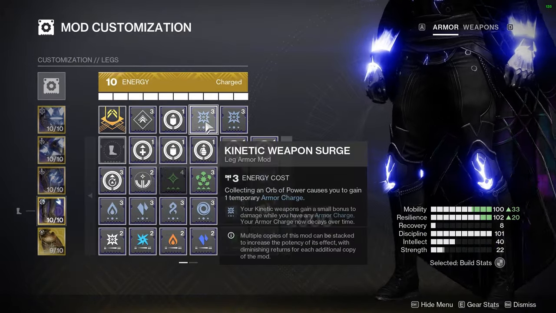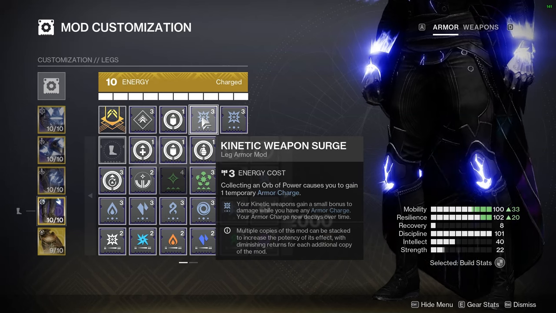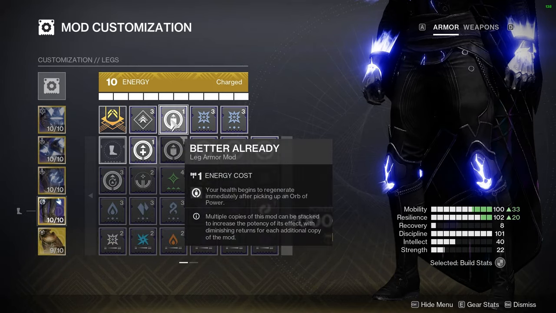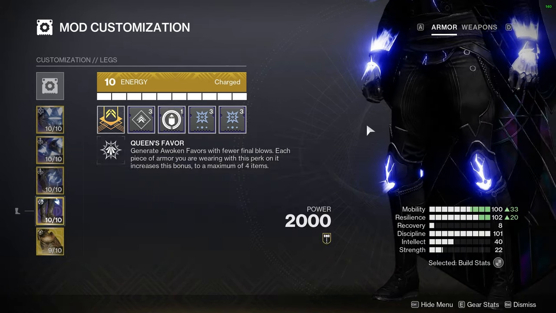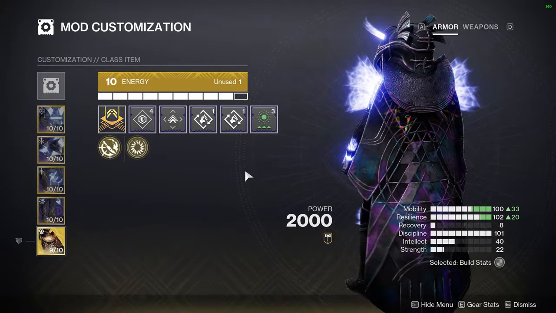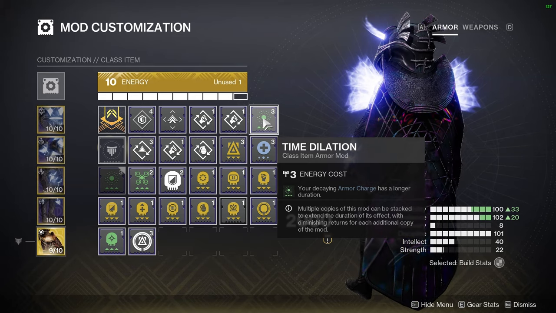So on our boots, we're rocking Kinetic Weapon Surge, which I honestly felt like my Warden's Law was doing more damage, and I completely forgot about the Kinetic Weapon Surge, but that would make sense as to why that did happen. Better Already, you get health every time that you pick up an orb of power. I found this useful as well, because we're always creating those orbs of power based off of the grenade kills. On her cloak, we go Outreach, we double dip into that, and then of course Time Dilation to give extra time. I think it's roughly 45 seconds.